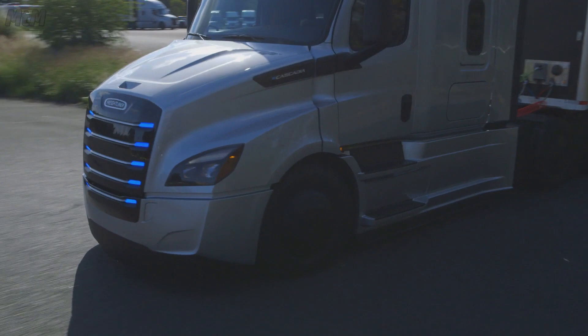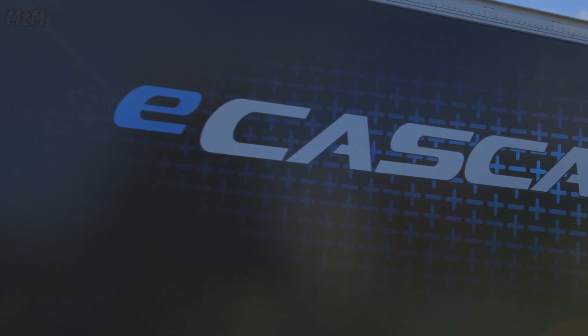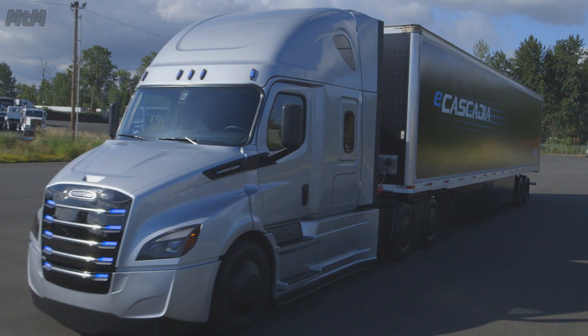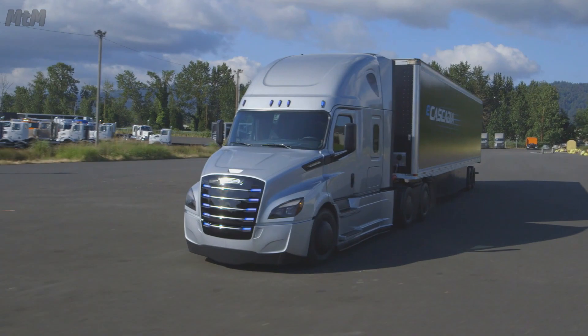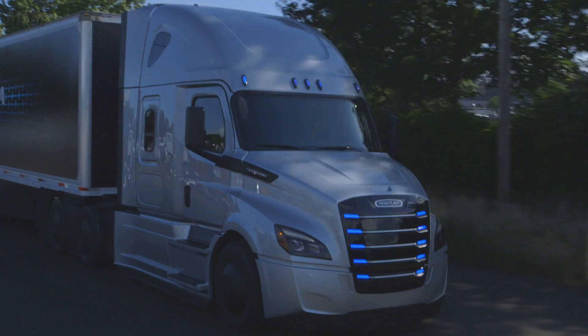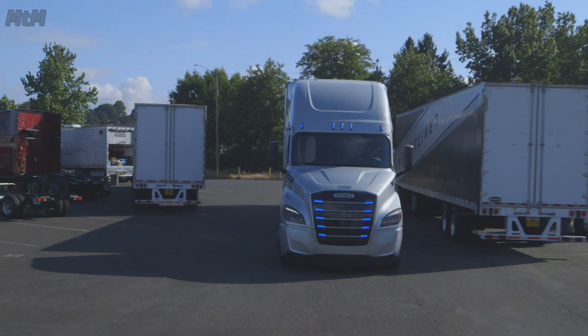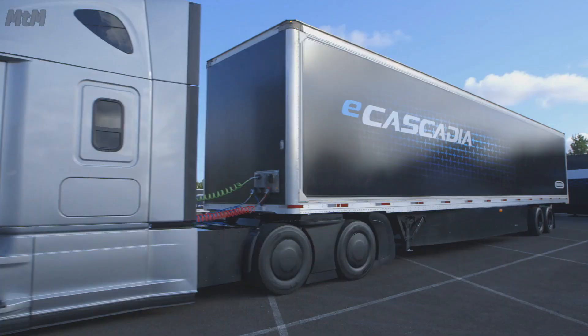We are also addressing the needs for inner-city and urban pickup and delivery, beverage, and short-haul applications as well. For our customers operating in pickup and delivery services, they are typically running on a more or less dedicated route. We will install battery charging stations at consistent locations to provide the customer the ability to make round trips from their warehouses to multiple points around the city, anticipating that they're going to be running less than 150 miles per day. In the heavy-duty segment, you will find us concentrating initially on port drayage and short-haul pickup and delivery types of applications.